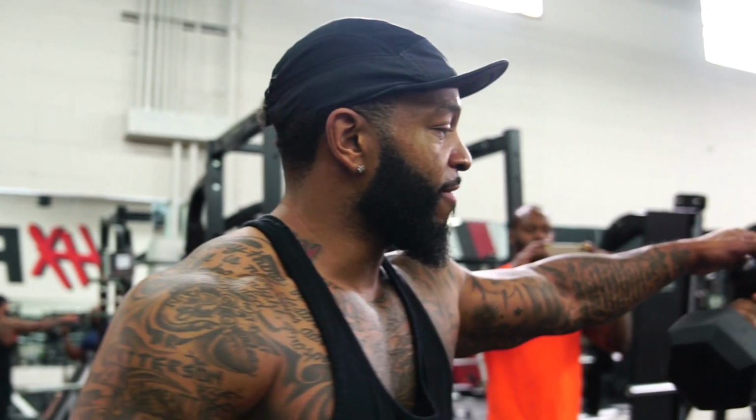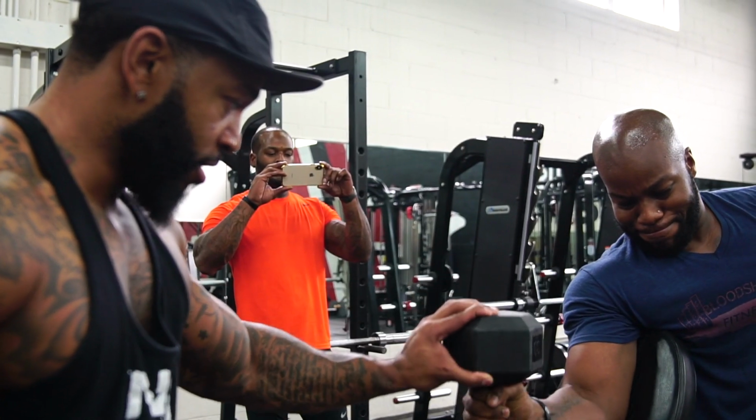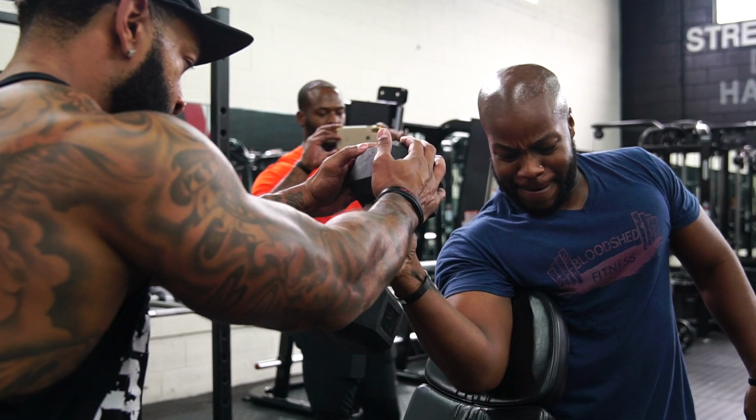So on this exercise, what we're doing is resistance hammer curls, hammer focus curls. Basically, you can get on a bench, bring that bench up. Usually somewhere in the gym, like over here, we have an actual focus curl machine. But while they're working on it, you gotta get a little creative in the gym. So we have the bench here, and as he's coming down, he's gonna resist that pull, and I'm gonna give him about 30 to 40% resistance, and then he's gonna pull it back. It's all gonna be his strength. So it goes like this, he got 5, pull. That's 1, down.